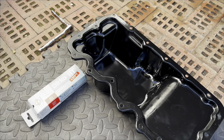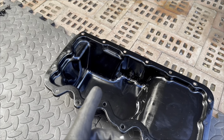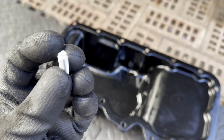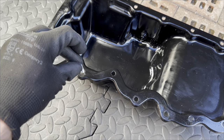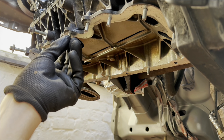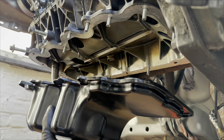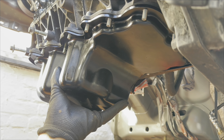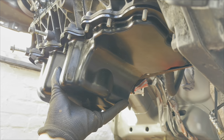To get the sump back on we need to use a 3mm bead of sealant and run it around the inside of these bolt holes. We need to clean up this surface as well. Once we've got the bead of sealant on, we need to make sure it goes onto the bottom of the engine first time - we don't want the sealant squishing over or getting in the bolt holes. So we need to cut some studs: 6mm, cut them 20mm long, and put them into the bottom of the engine as a guide. As we put the sump back on, these will go through the holes and give us a guide, then we put in the rest of the bolts, take the studs out, and put the final bolts in. Just raise the sump very gently over these studs and we know it's in exactly the right place - the sealant first time has got into the right place.